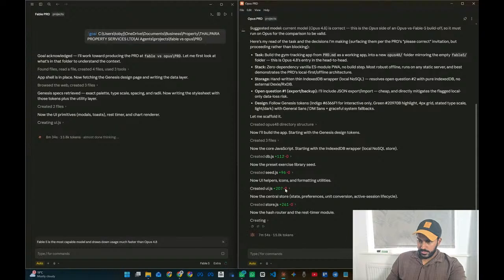Yeah, let's go to the UI bit. And so as Fable, that's a good sign. I think it still looks like Fable's using obviously a tiny bit less tokens. Obviously, it's been running for longer, but it's using less tokens compared to Opus, which is a good sign. Yeah, it's doing much better.